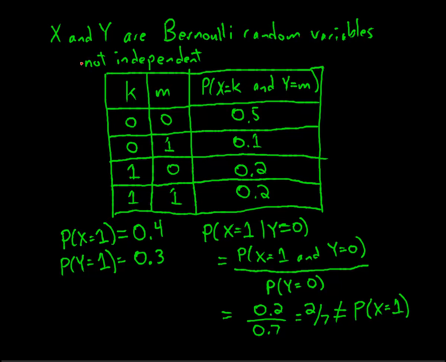Notice that we only had to find one combination of a value for X and a value for Y such that the conditioning actually changed the probabilities. Okay, so there's an example of two random variables that are not independent.